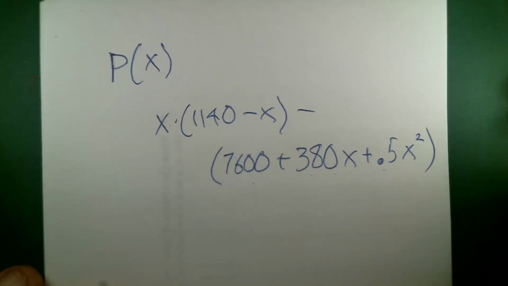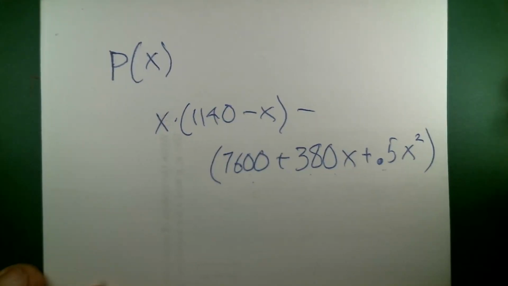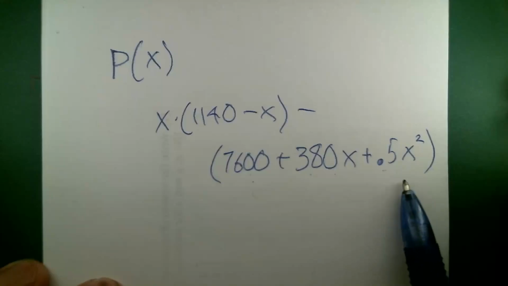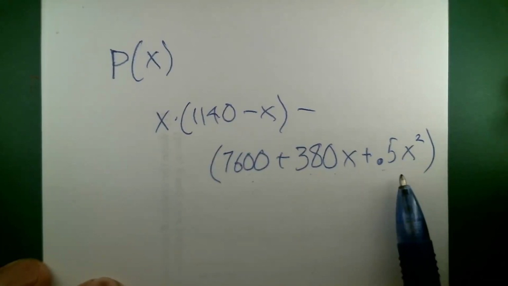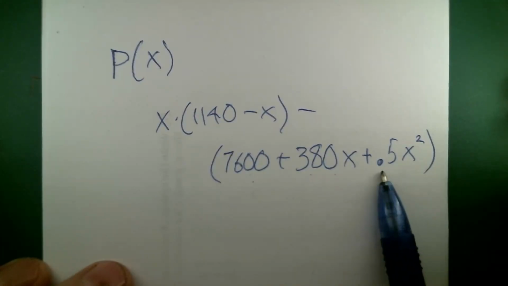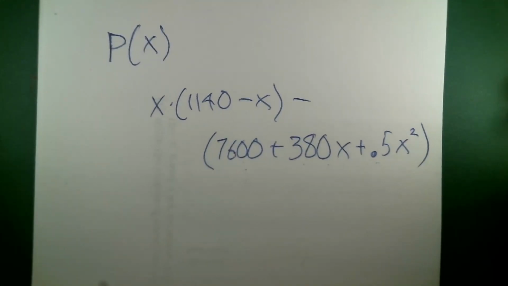You do have extra costs that you incur just because you're trying to do too much. Like maybe you have to pay the workers overtime, or you have to not seek out the best deal on your ingredients because you just don't have time for that. So you're willing to accept less than optimal prices for things that go into your product. That kind of stuff all has generally a quadratic dependency on the production level.